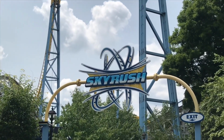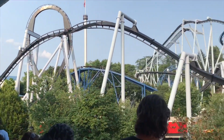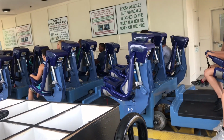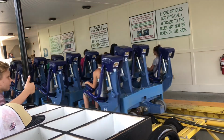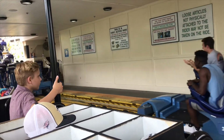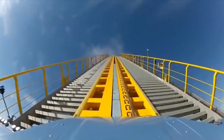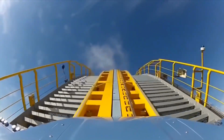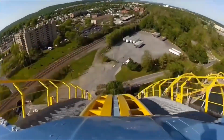And let me just talk about this exposure. I felt more exposed on a back left wing seat than I do on a front row for a B&M Hyper. Like, you really feel like you're flying on this roller coaster. If these things weren't so tight, this would be the absolute closest thing to you flying on a roller coaster. I mean, this coaster really is just you and the air. I can't even describe how open you feel on this roller coaster. So for that reason alone, I don't think the restraints are all that bad.